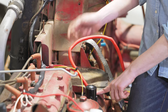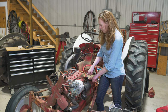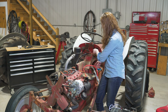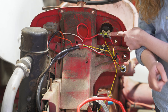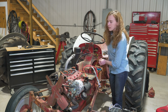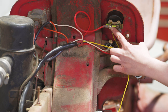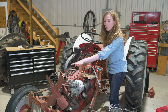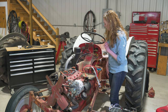Also on the solenoid, a wire from the back goes to the starter button — turn the key and use the starter button to start the tractor. On the negative side of the amp gauge is the wire that goes to the alternator. One wire from the key switch goes on the positive side of the amp gauge. The key switch is just an on-off switch, so if you mixed up those wires, no harm done, as long as one goes to the amp gauge positive and the other goes to the terminal block, which connects to the coil and grounds out into the distributor. That's the complete circuit.